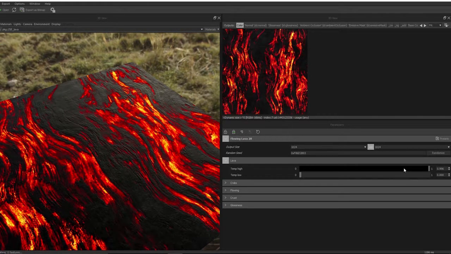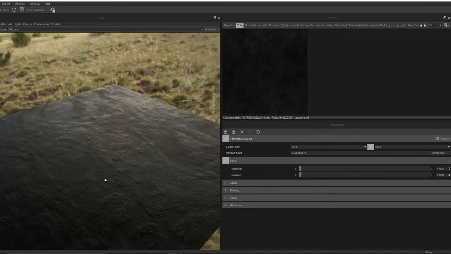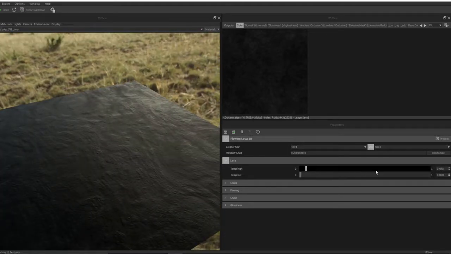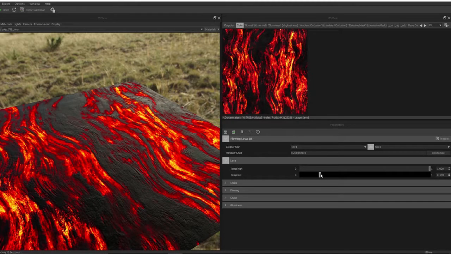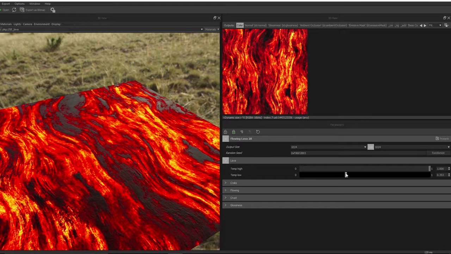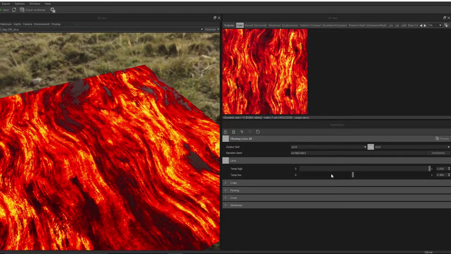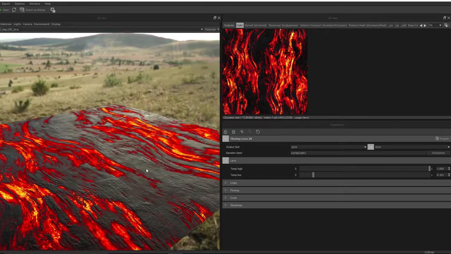Now if I reduce temp high, you see we lose it and we get a pretty cool, it's all pretty cooled down. I liked the way that looked all the way up at the top there. And if you wanted to, you could also increase the temperature of the cooler areas. You see, that slowly decimates those cool areas and adds more of that. I don't like that, so we'll go back down to about here for fun. And that looks really good.